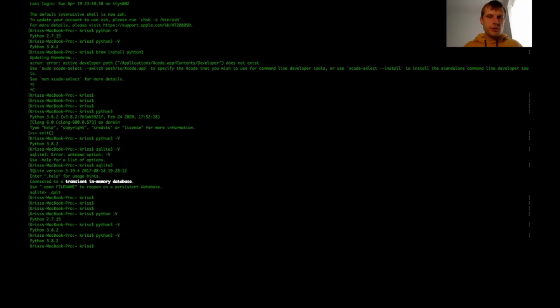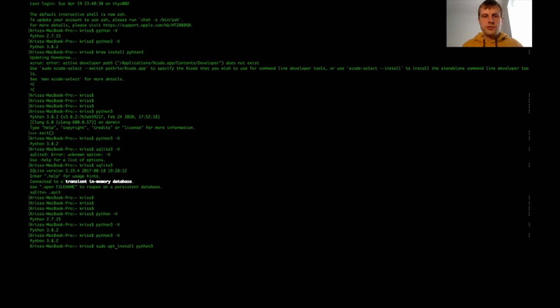For those who don't use Windows, it's much simpler. For macOS users, you can just install Python using brew install python3 like this. For Linux users, it would be sudo apt install python3.